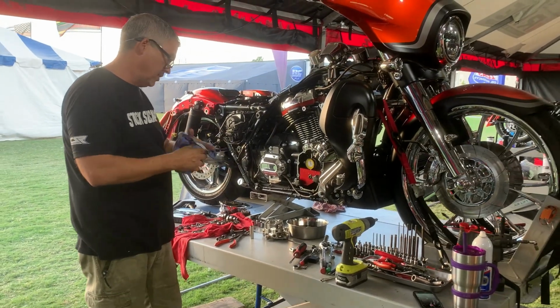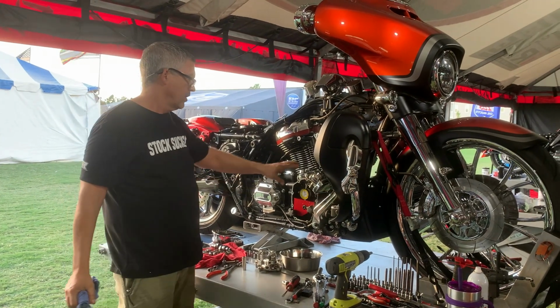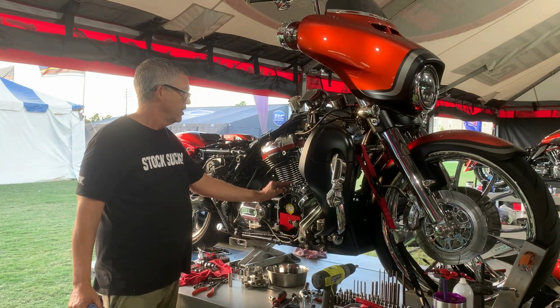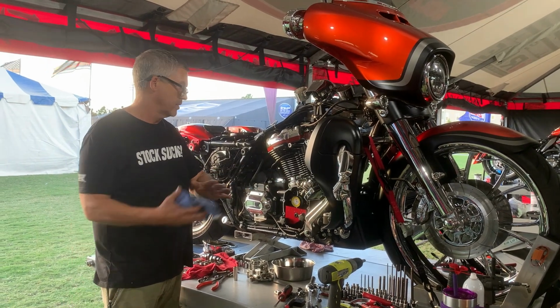So we're going to be doing Feuling's race pump and plate. Going to go ahead and take the lifter blocks out and do a set of S&S tappet cuffs, the billet ones, and a set of Feuling lifters as well as push rods that are adjustable.